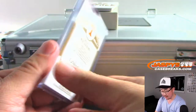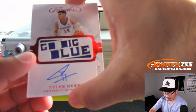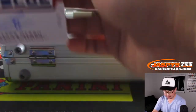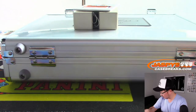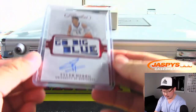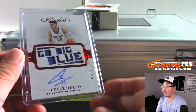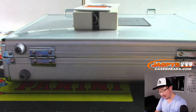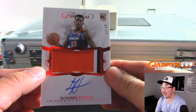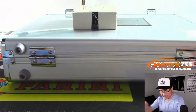Oh, this is nice coming up. Go Big Blue. It's Kentucky's Tyler Hero, seven out of twenty. Number seven, Evan with number seven. Nice Tyler Hero — he's been playing some good ball for the Miami Heat. And another nice one here — that's DeAndre Hunter, seven out of twenty. That's another number seven for Evan. Three-color jersey and autograph.